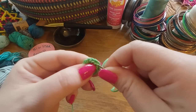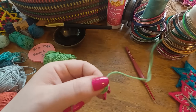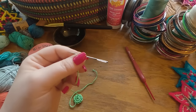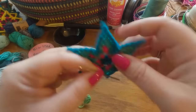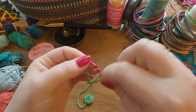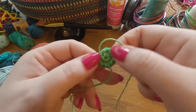And then we're going to weave in our ends. And we don't actually need to be very meticulous about weaving in the ends in this because we're going to be stiffening it. And so nothing's going to get unraveled. It's quite hard once you... this cannot get unraveled. It's just impossible. Okay, and the second end here to weave in, which is the one from the magic circle.